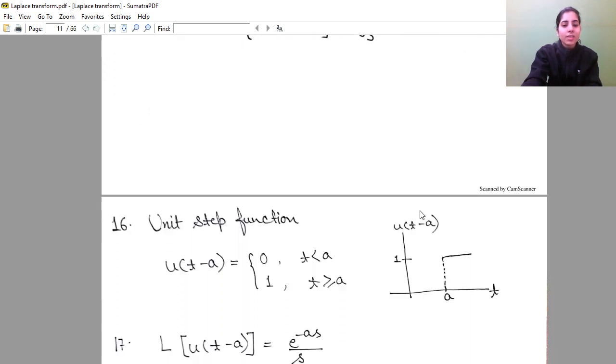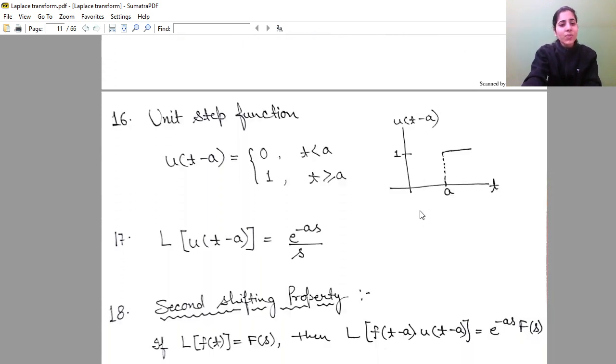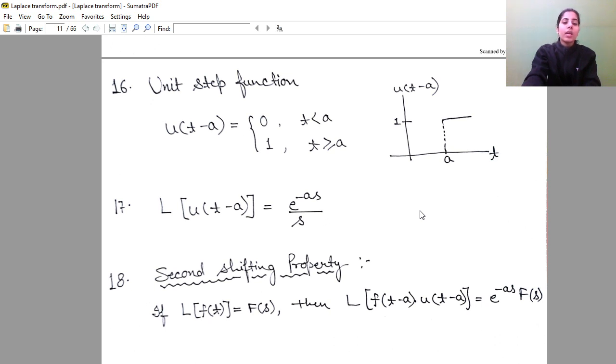Okay, so guys, next we have the unit step function. The unit step function is u(t minus a), which is equal to 0 and 1. Unit step means we are just going to take one particular step at one time. Clear? We are not taking many steps, just one particular step at a time. So you can see that if it is u(t minus a), that means t minus a is given to you. Clear? So the reference point which you are taking is a.